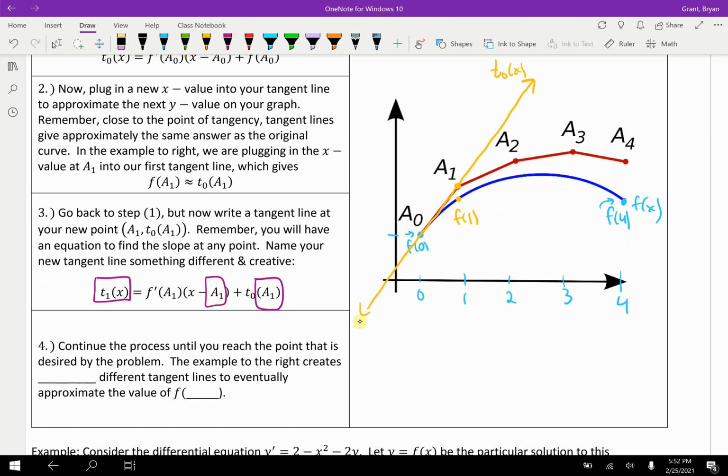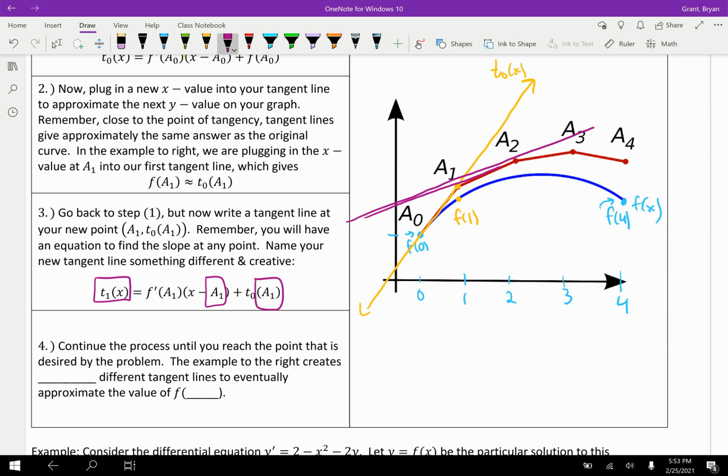And how do we know all the slopes on this blue graph? Well, this is calculus. We're going to be given y prime, or a differential equation, or a way to determine the slope of the blue graph. So if I had the actual point f of 1, my tangent line would kind of bounce off the graph there. I don't have that, but I do have the same slope, so I can at least go parallel to that. And then I now have a line that's traveling in approximately the same slope, or the same rate, I guess, as the original graph.